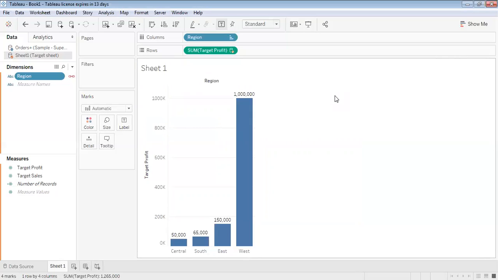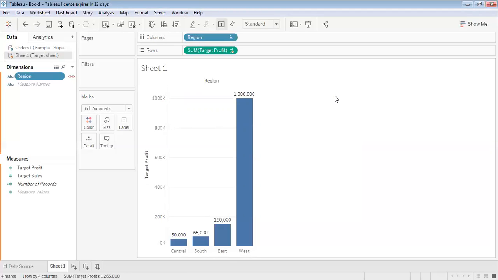So by editing the relationship, we can create the custom linking fields for the primary and secondary data sources. After creating them, we have to enable those linking fields in order to see the changes in our view or to get the proper values when we blend, when we connect multiple data sources.